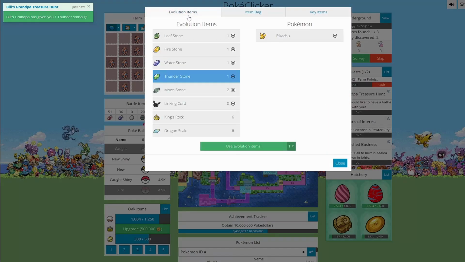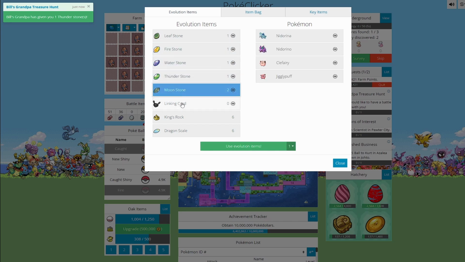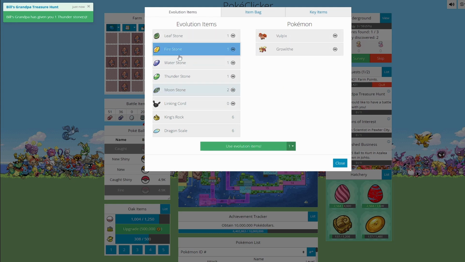If you go into evolution items, you can actually go through each evolution item and it will tell you exactly what you can make with it, essentially. So you can see I can use these moonstones on Nidoran, Nidorino, Clefairy, or Jigglypuff. Pretty cool. This is very convenient.